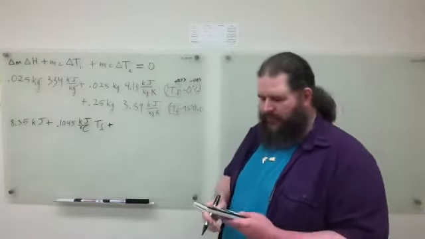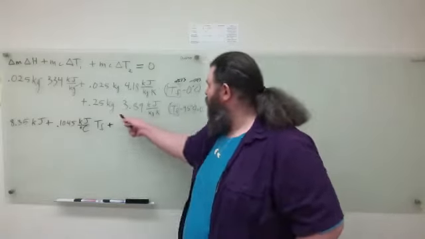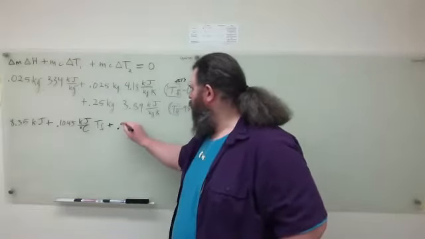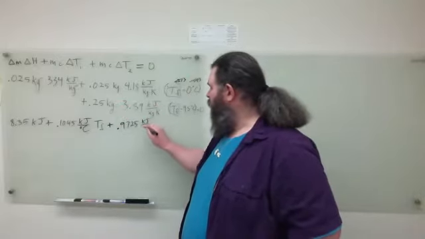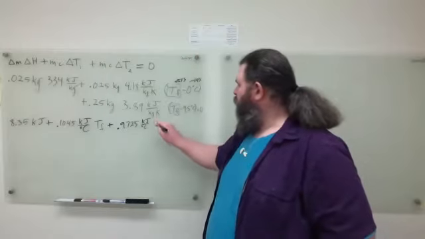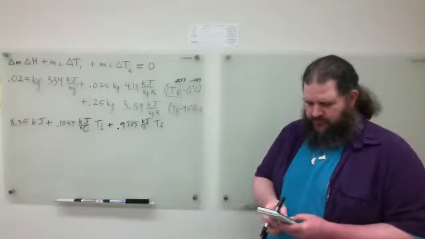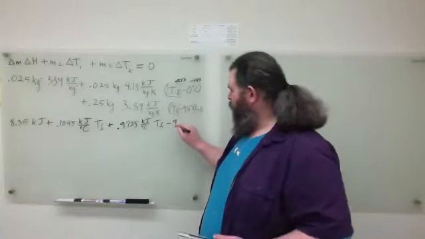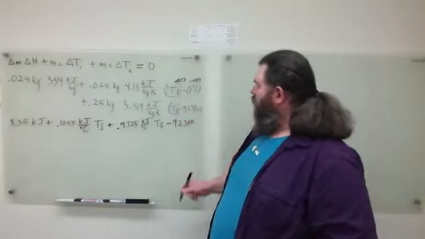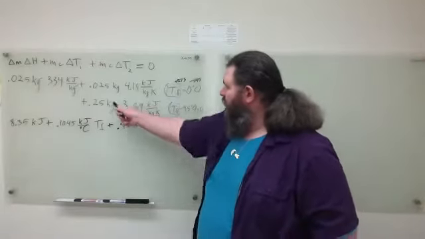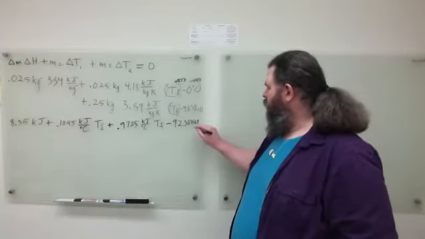And then 0.25 times 3.89 will be a little less than 1, 0.9725. So 0.9725 times T final. And that's also kilojoules per degree Celsius. That's kilograms canceled out. And also that same 0.9725 times negative 95, which will be negative 92.3875. And in that case, we're canceling out the degrees Celsius and canceling out the kilograms, so we're left with kilojoules. Equals 0.